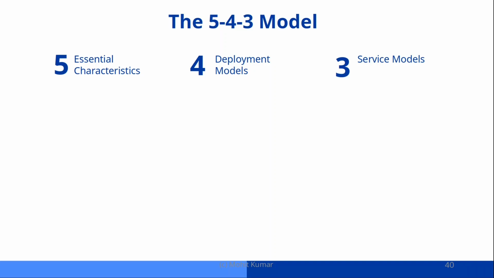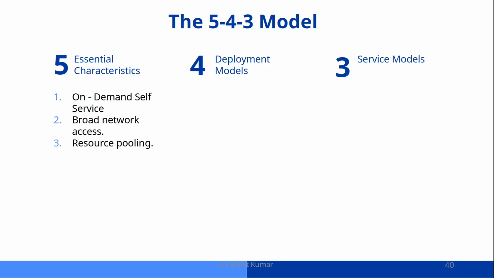So let us understand what the 5 essential characteristics are. First is on-demand self-service. I've explained most of these characteristics. The last one, measured service, is very important because unless you measure a service, you won't be able to know how much computing resources you have used and what bill you have to pay. So this is something related to electricity. And that's why cloud computing is a subset of utility computing, where utility computing means just like your electricity at home, you go to your service provider and tell them, okay, I need electricity. They would provision it for you. You pay for what you have used. Similarly, with cloud computing, you pay for the resources that you have used.